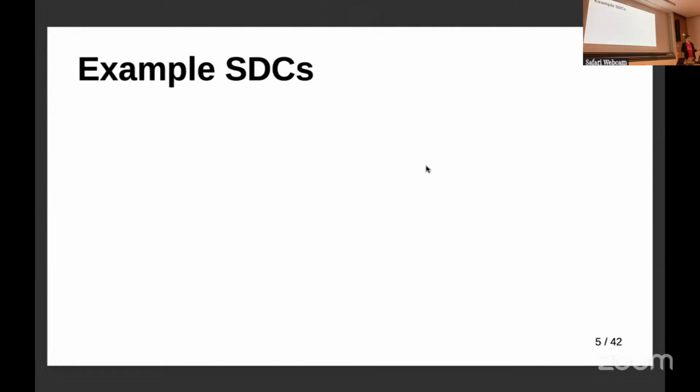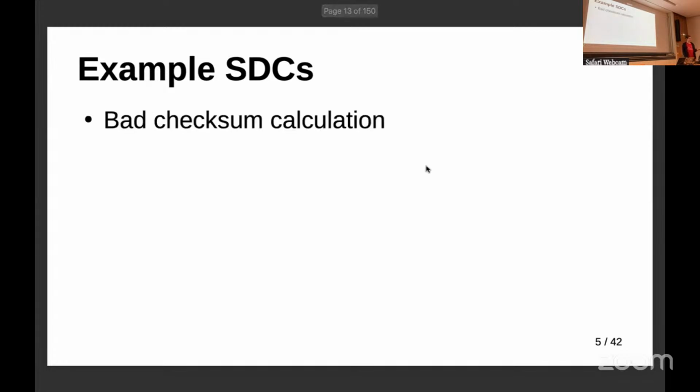So here are some examples of silent data corruptions that were described by the authors of the paper. Importantly, they mentioned 2 different instances of checksums being computed incorrectly. In one case, it was due to a faulty instruction. One of the instructions used while computing the checksum occasionally gave the wrong value. And the end result was that the machine in question kept resending the same request over and over again, because every time it downloaded the data, the checksum was wrong.